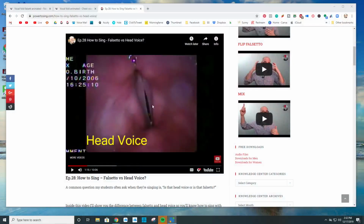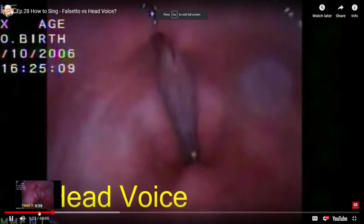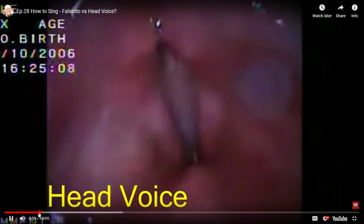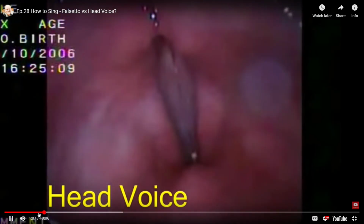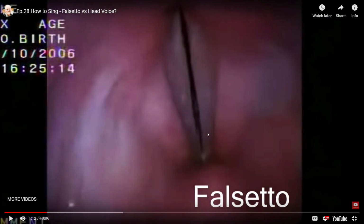All right, so I got lots of little buttons here. Let me put that on, and let's turn this back on again, and I'll see if I can tell. The vocal cords suddenly breaking apart. This is falsetto. While in falsetto, you can see the edges of the vocal cords are barely touching. I'm going to go back a little ways. Here we go. Frankly, let me tell you, I can't really see it, but I'm going to give you my guess.